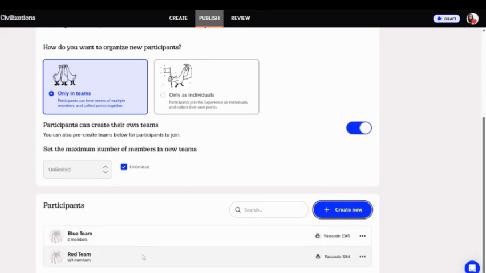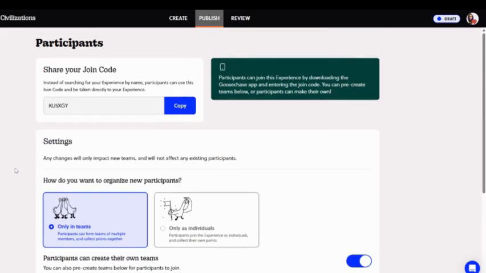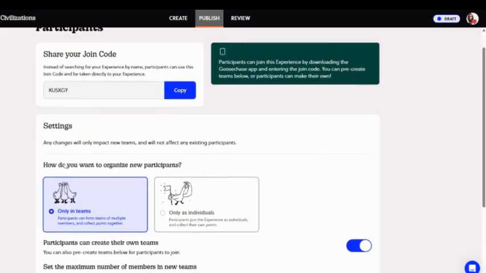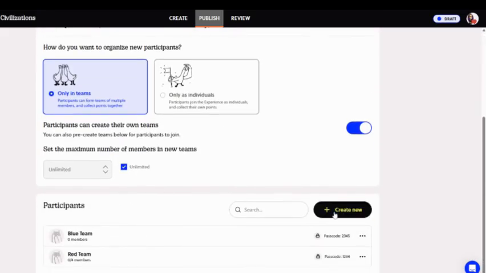On index cards, I would create one side with the join code, and the other side with the password. So it'd say red team, password this, blue team, password that, so that the students can sign in when we're ready to start our mission. And you can set up as many groups as you need ahead of time.